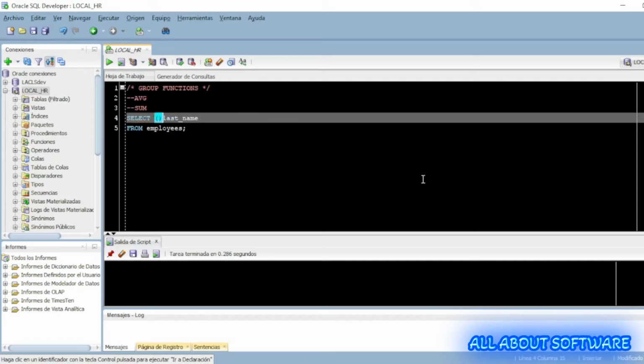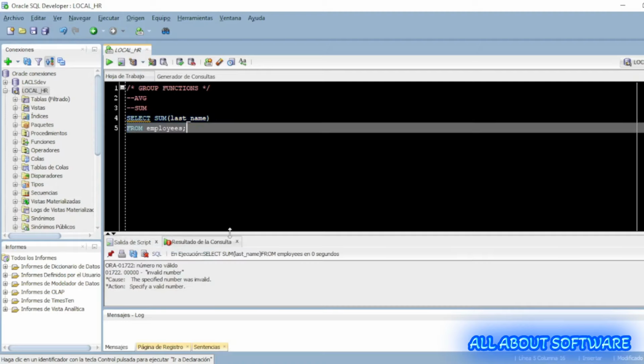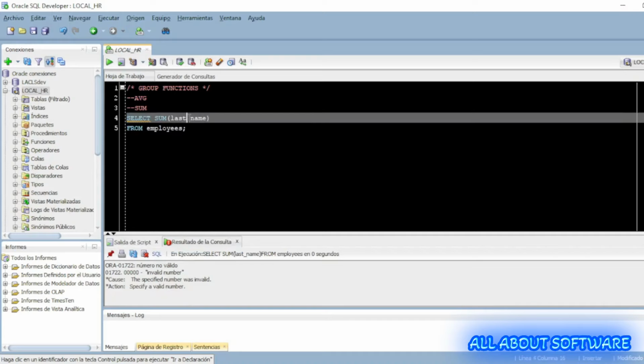First of all, we are going to try to apply a numeric group function right here, so this should raise an error, invalid number. We are going to apply it to salary right here.